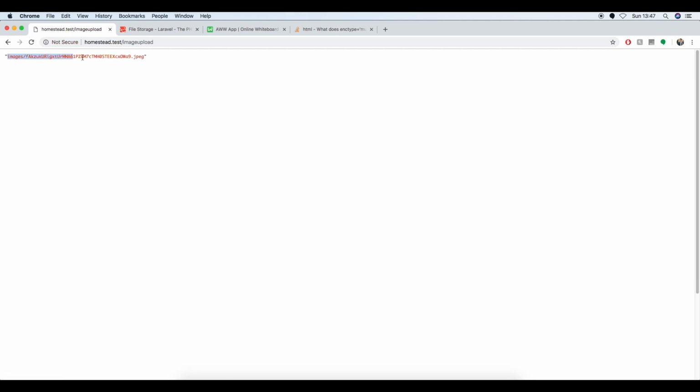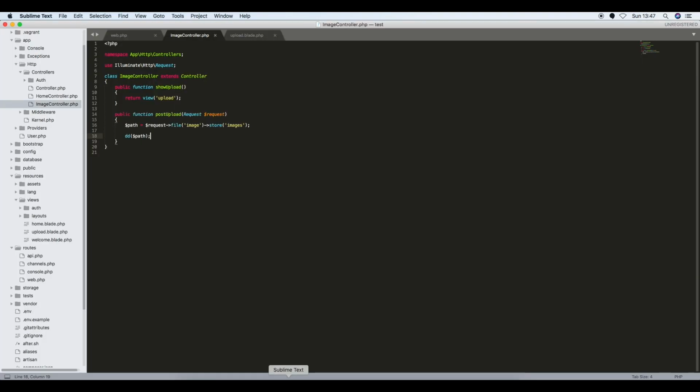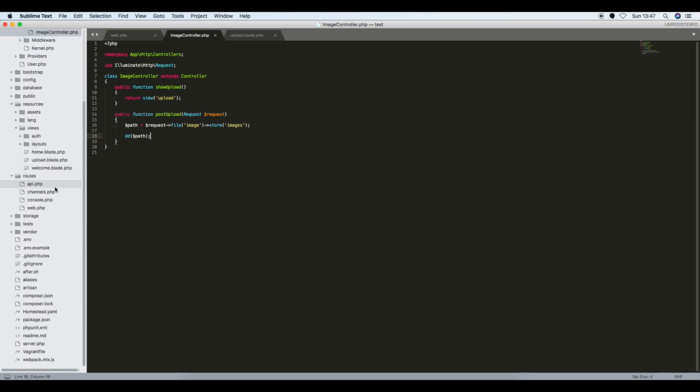So it's saying it's stored it in this file. So what it does is, if you don't give it a name for the file, it will automatically generate a unique file name for it. But where you find this is, as a default, it stores it in storage.